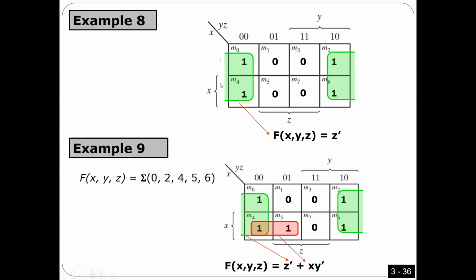So for example here, the best way to do it, I can take these two together. I can make only one term this way. Here in this case, the best case for these ones, I can take them this way. What about the last one here? Because I need to cover all ones. This one I can take alone, which is a bad idea because I can take it with the neighbor. Overlap is okay. Any questions?